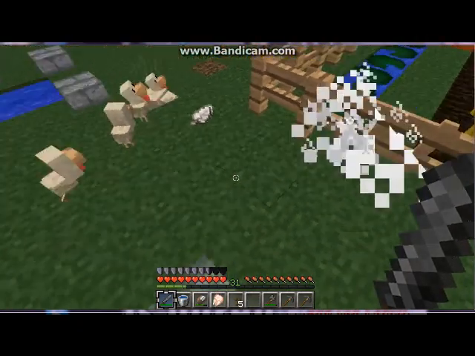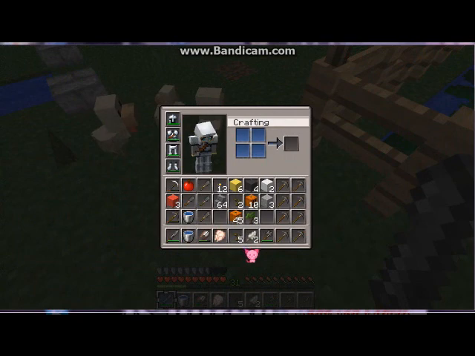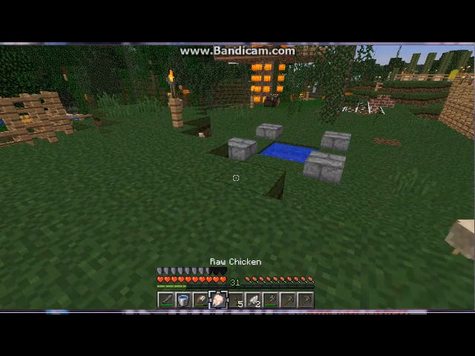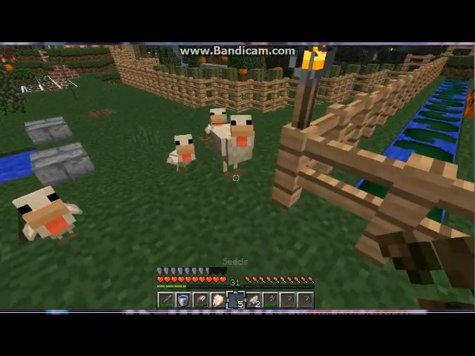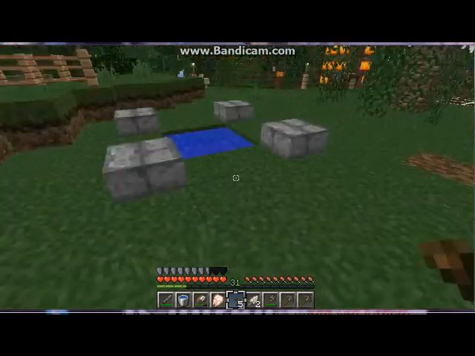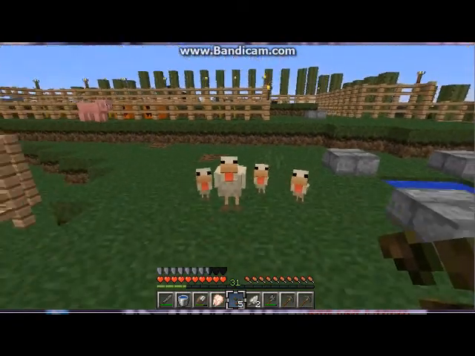This is how to kill a chicken. Left click when you want to kill something, not right click. XP ball, and this time I got one raw chicken and two feathers, which can be used to make arrows. Raw chicken can be eaten raw. It can sometimes make you sick. If it's eaten cooked, it cures more hunger points.